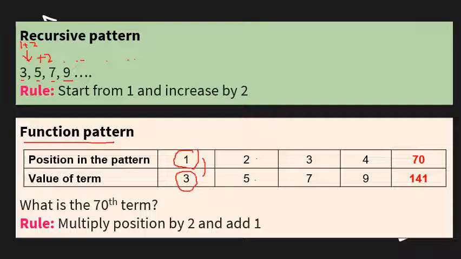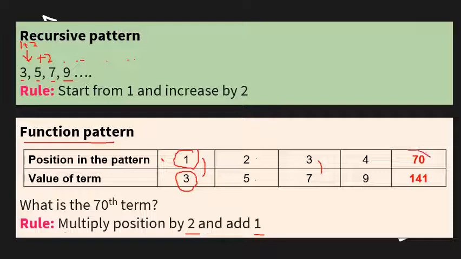So here I'm going to say, well, 1 times 2 is 2, plus 1 is 3. Because I know that 3 is 1 greater than 2. Let's try this one here. 2 times 2 is 4, plus 1 is 5. Okay, so this pattern works. So the rule for this pattern would be multiply the position, which is this top row, by 2 and add 1. And I can see that continues all the way here. 3 times 2 is 6, plus 1 is 7. 4 times 2 is 8, plus 1 is 9.